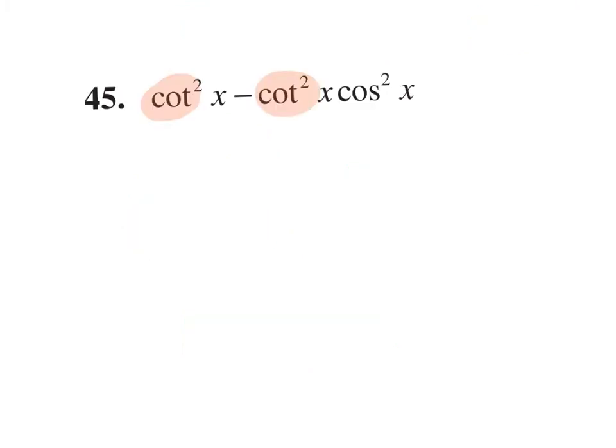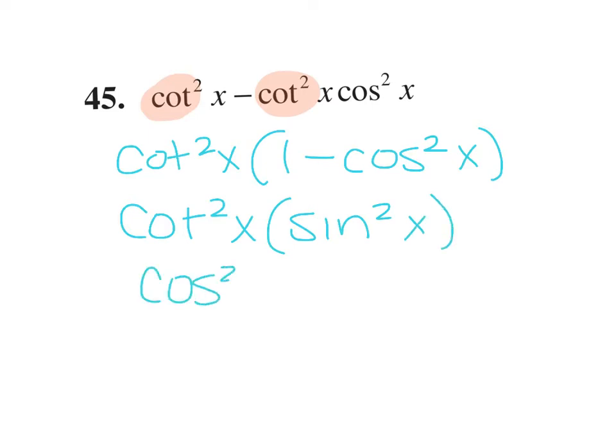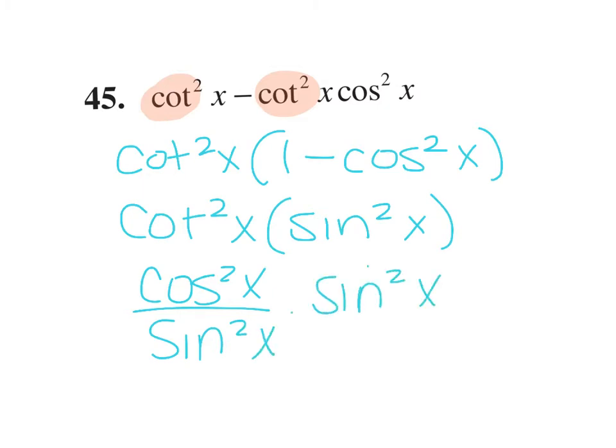All right, so was it under the factoring instructions or did it just say simplify? It did say factor, okay? Even if it didn't, hopefully you start catching greatest common factors with things you can take out. So in this one, you've got a cotangent on both. If I factor out the cotangent squared, then I get 1 minus cosine squared. And then 1 minus cosine squared is sine squared. Cotangent squared is cosine squared over sine squared times sine squared. And then I can cancel through these, and I'm left with just cosine squared.